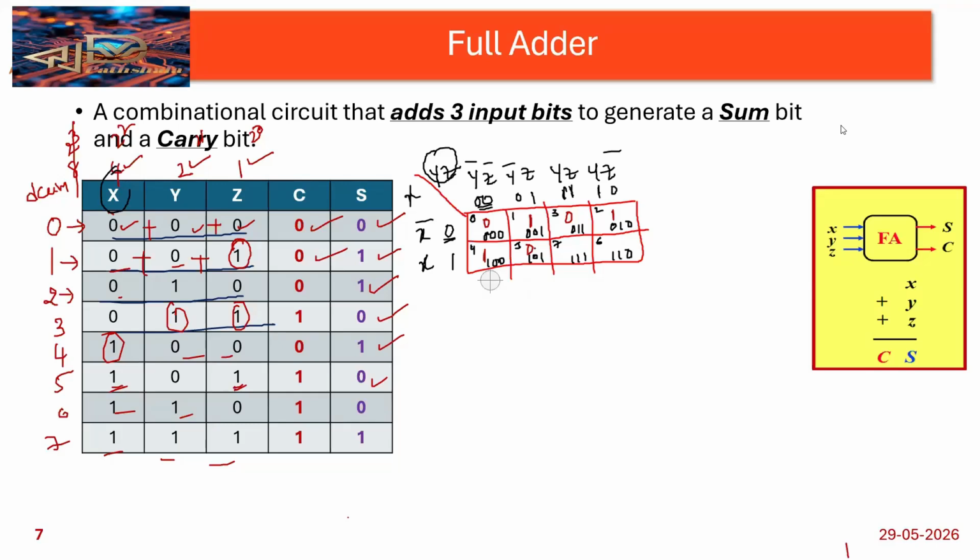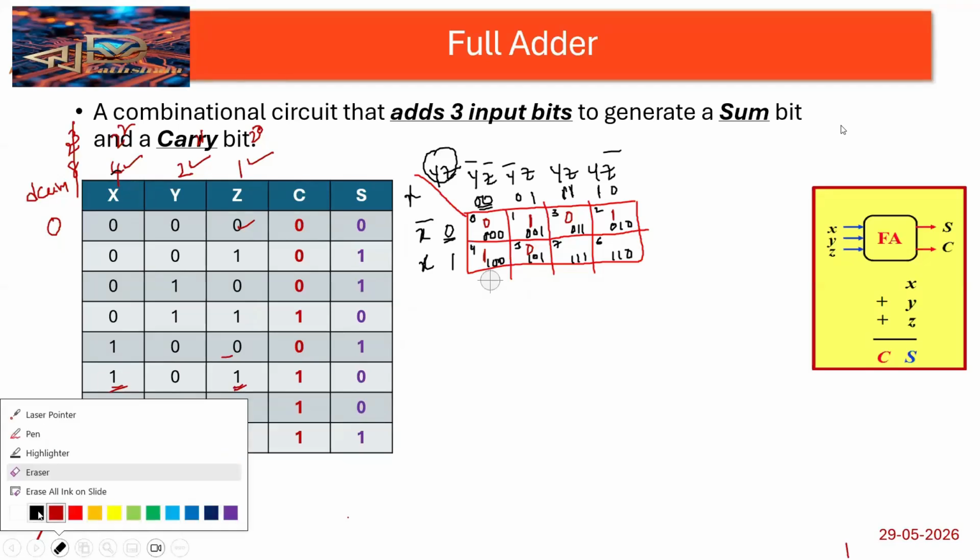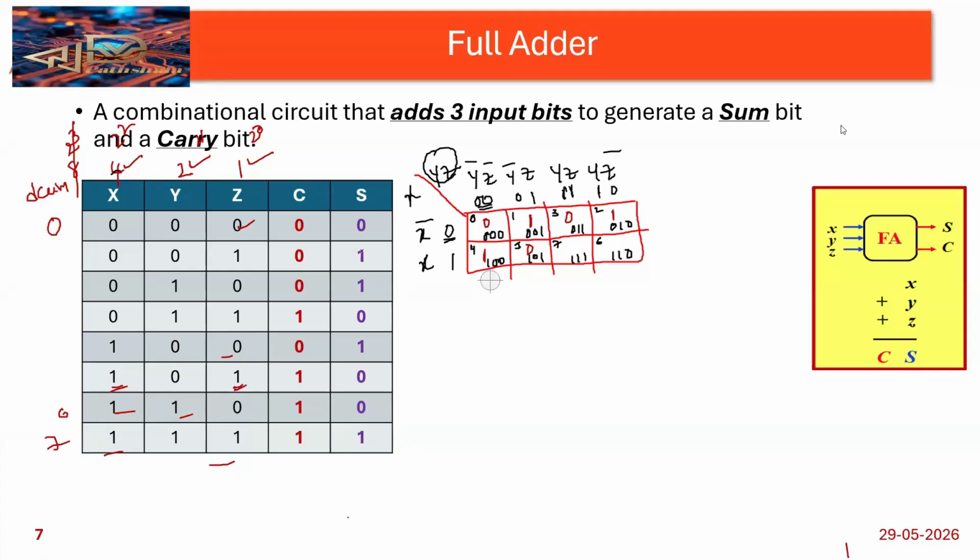Sir, while designing, is it mandatory to use K maps? Like, if you're designing any hardware, is it mandatory? If you don't want to use the K map, you can write the direct Boolean equations where you got ones here. See how I am writing the ones here. At this position you got one, right? The sum is 1 in the 0 0 1 case, right? So then I will write the sum equation directly.